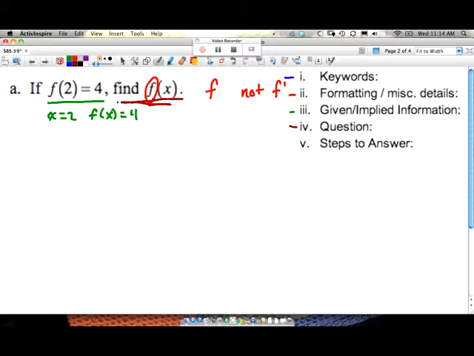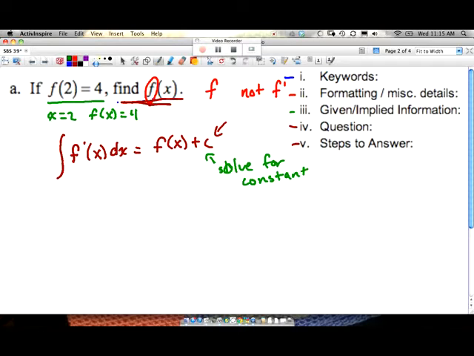That is our question. Not too big a deal, but if we have f prime and we want to find f, what we want to keep in mind is that means we have to do an antiderivative. So we're going to be looking at this as taking the antiderivative of f prime of x dx, and that's going to equal f of x plus some constant. And that constant of integration there, that's important because we don't have any interval here that we're integrating over, so we're going to have a constant, which kind of brings back into account the given information. That's why they told us f of 2 equals 4, because that's going to help us solve for a constant.